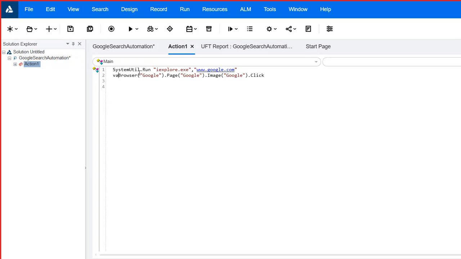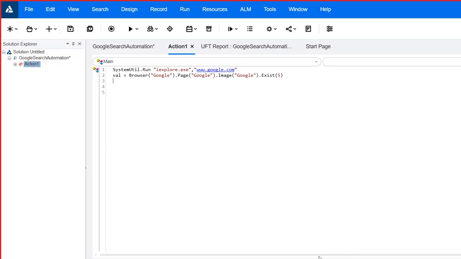I'm going to declare a variable value equal to, and then I'm going to say Exist. So what I'm saying is, see if that object exists, and for up to how long? Test if you see this object in one second? No, second time? No, wait up to 5 seconds to see if the object is there. If the object is there, it will store a true in that value variable, right? Let me show you what it does.